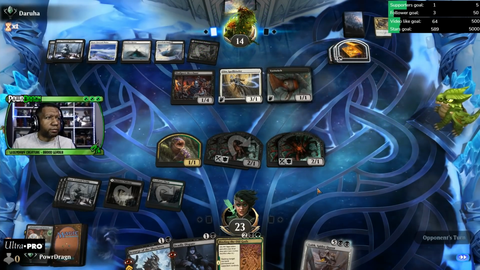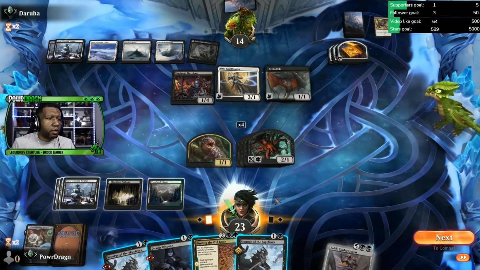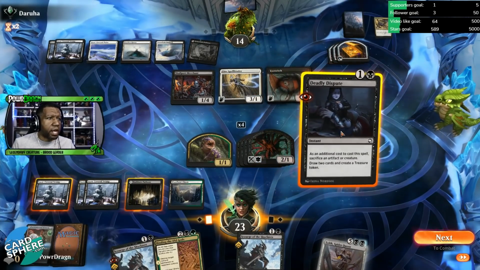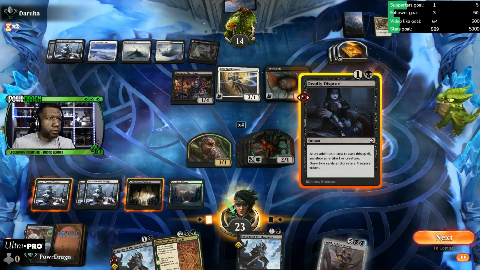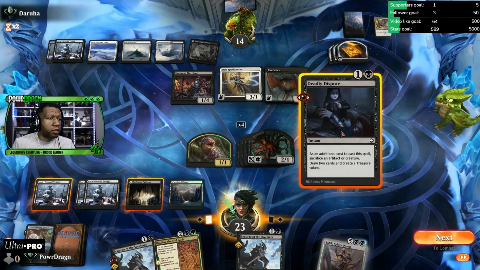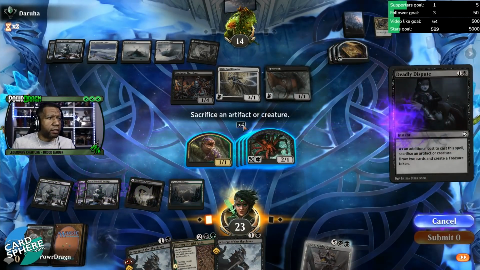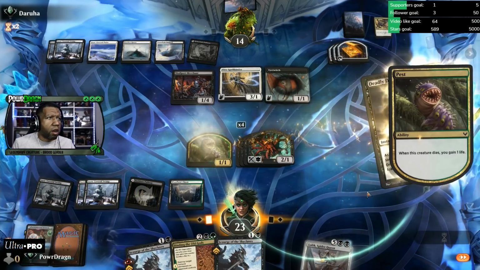Eye Twitch, sure. I think we're gonna do this. Sacrificing this 1/1. And then if we draw a land, I'll just Binding of the Old Gods to get rid of Spellbinder. I think.